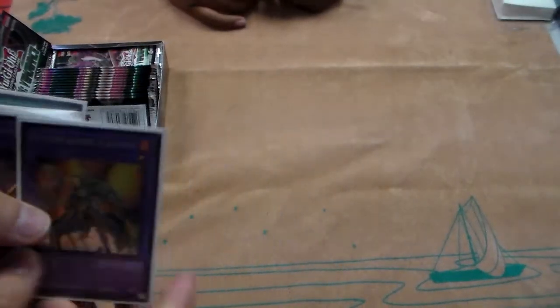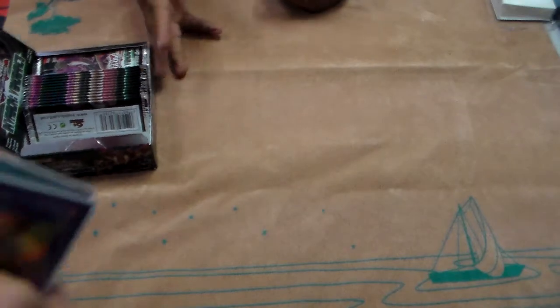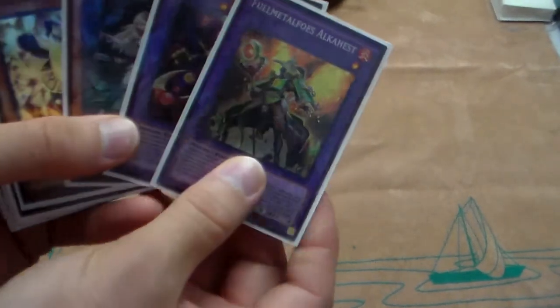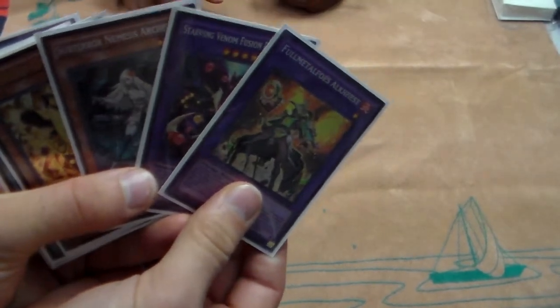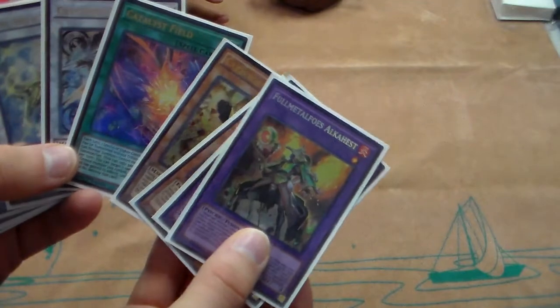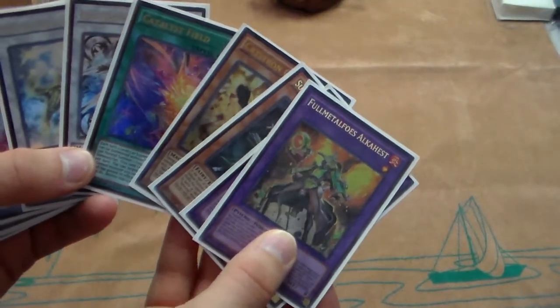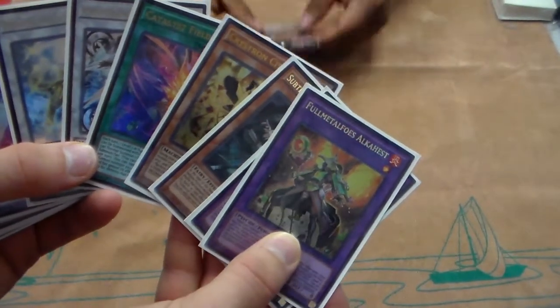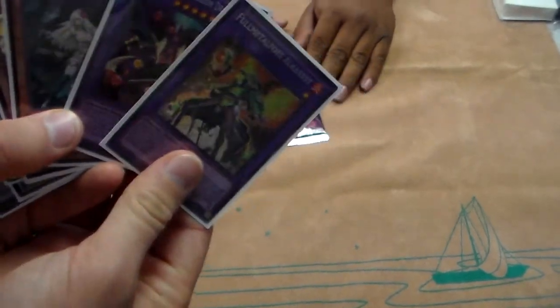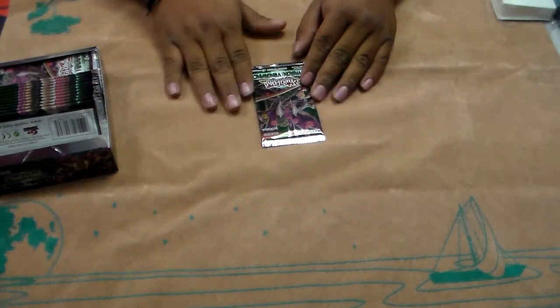Everybody out there, this is Seto, and before we get started, I don't know if I'll be able to edit this into the previous video because my camera shut off because of power reasons. But out of the last pack, the last set, we pulled three secrets and four ultras. I keep pronouncing those wrong, but four ultras and three secrets: Venom, Nemesis, and Full Metal Alchemist. I just wanted to show you guys that. We got three secrets in one box.